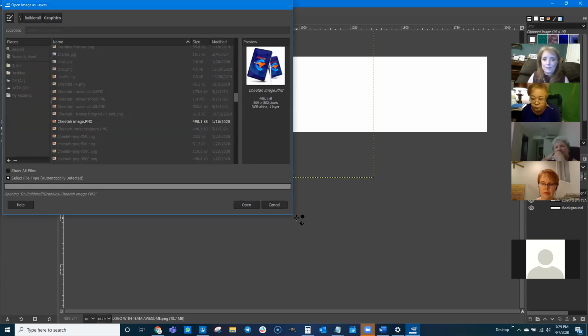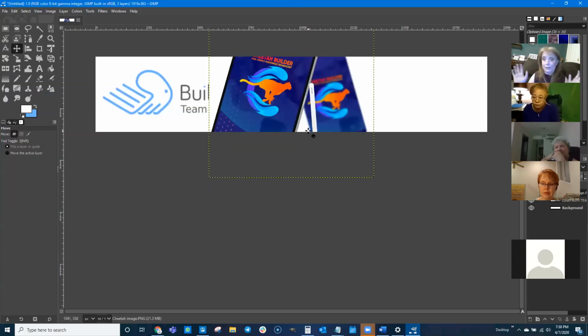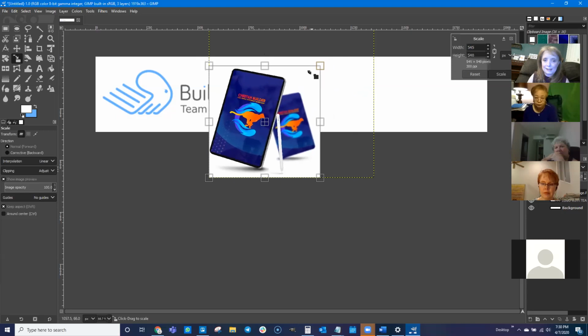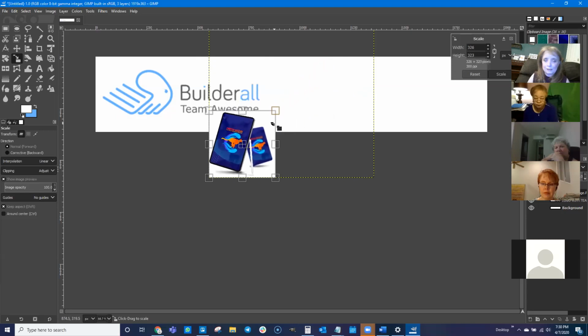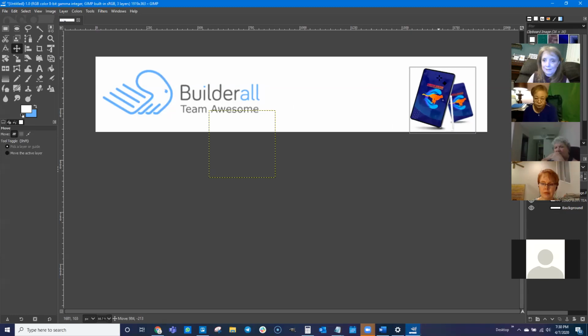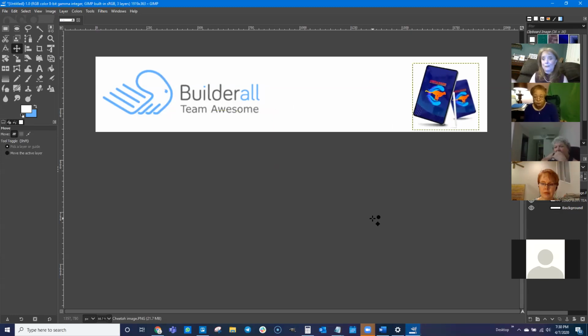So I'm going to click open, and now it's like really huge, right? Way too big for this image. So what I need to do is actually make it smaller. So I'm going to use this little button right here to make it smaller. I'll click on that and then just start dragging it to make it smaller. And that's called scaling. And then I'm going to click scale. And now I'm going to click the button to move it and click and drag. And shazam, I now have a new header for my email. Very, very simple, you guys.